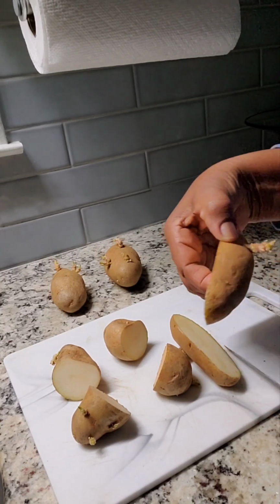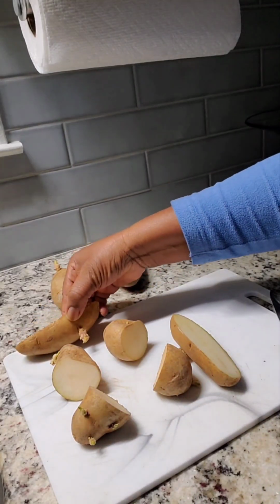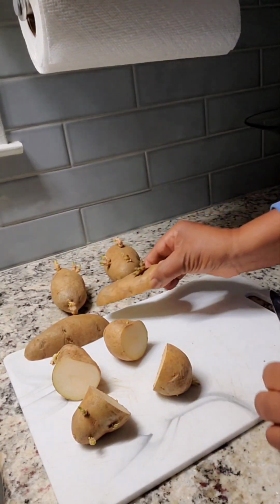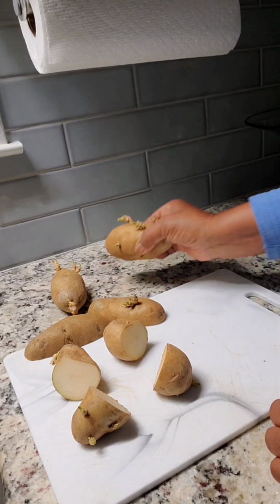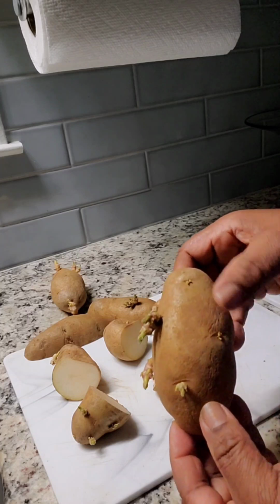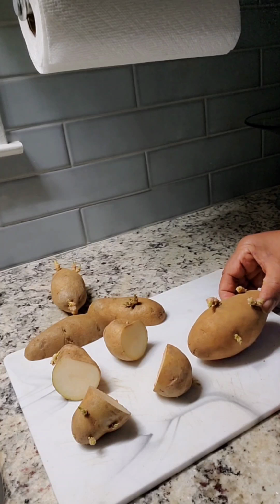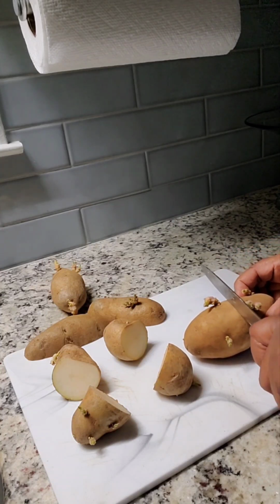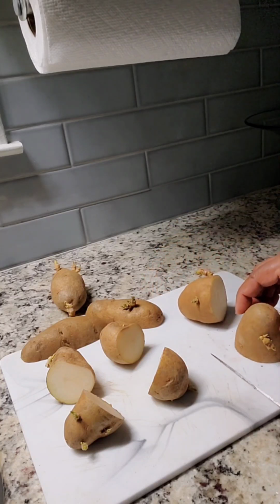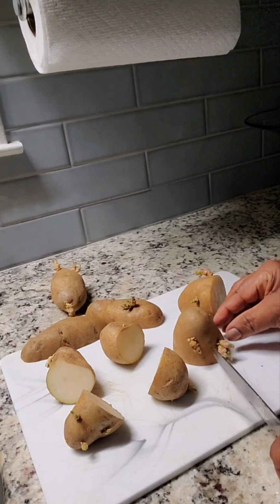So right here I have two plants. Okay, this is one. I want to leave that to dry. And here's another one. Okay, so I have two plants right there. Now if you notice this one, it has 1, 2, 3, 4. I have some others coming out on it. So I'm going to cut this in two parts first. Okay, so that's two, and I'm going to cut this again right between here so I get two more from this.